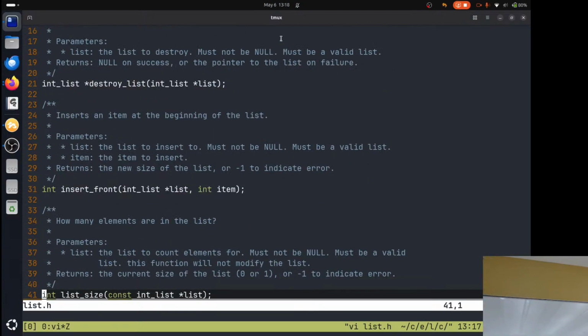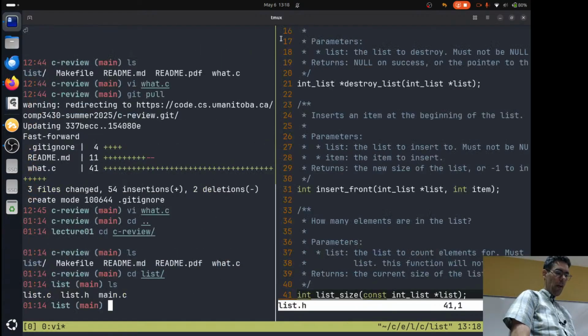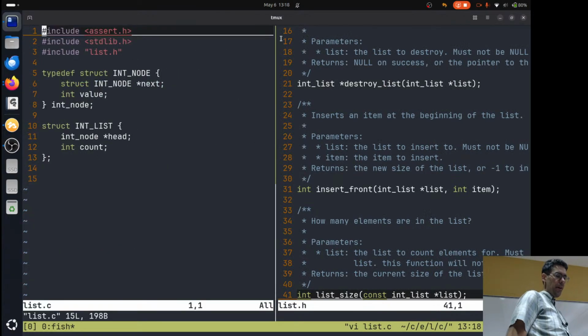The only other two operations that we're going to have on this list that we're implementing is inserting to the front of the list, because that's the easiest thing we could possibly do. So I'm going to do that, and returning the size of the list. Returning the size of the list here is something that I could say, I'm going to count the number of nodes here, or alternatively, I can just keep a property in my structure that says this is the size of the list currently. But because I haven't specified what the type's structure actually looks like, that's up to me to decide. So I'm going to open up list.c here.